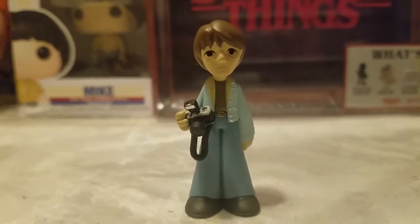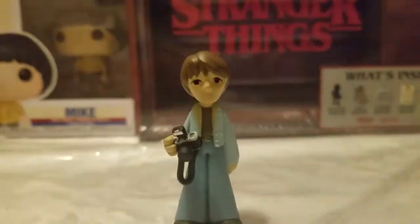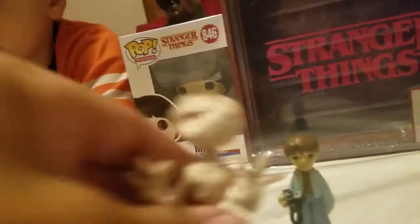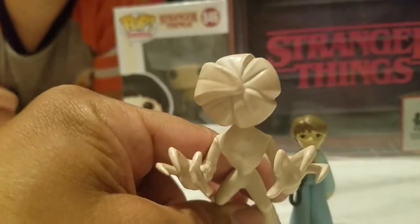Look. He's a photographer. He loves cameras, kind of like your dad. So is that all the mystery boxes? Yeah. Now let's show. We have already gotten the Demogorgon with his mouth closed. This is how he looks with his mouth closed. Kind of looks like an onion. A flower. I don't know. But it looks pretty cool.